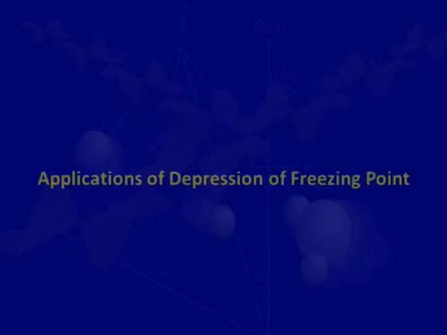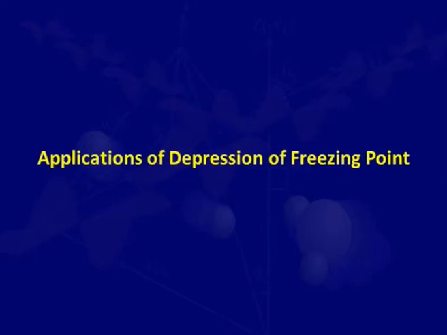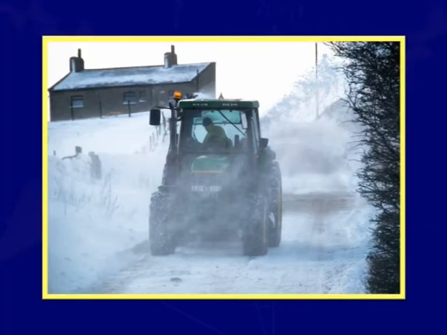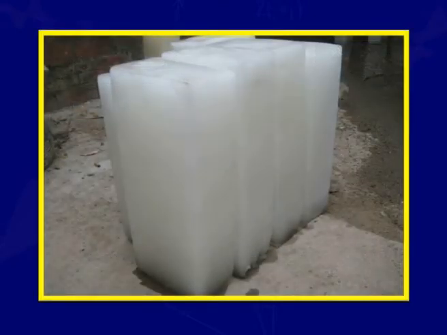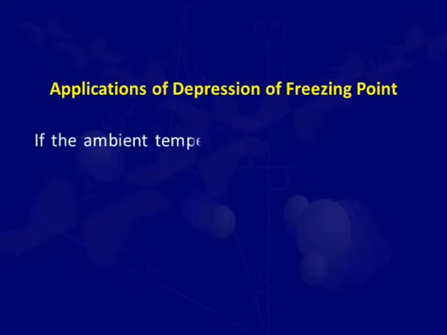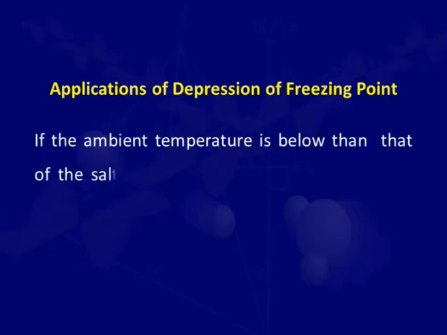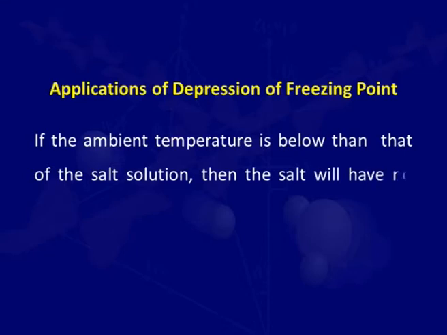Now we are going to discuss some applications of depression of freezing point. Depression in freezing point has many applications in day-to-day life. It is used to clear the roads in severe winters. When salt is added to the ice, its freezing point gets lowered. If the freezing point falls below the ambient temperature, ice melts. But if the ambient temperature is lower than that of the salt solution, then the salt will have no effect.